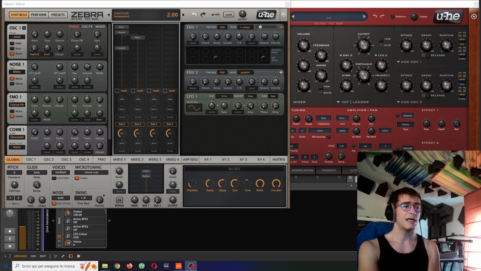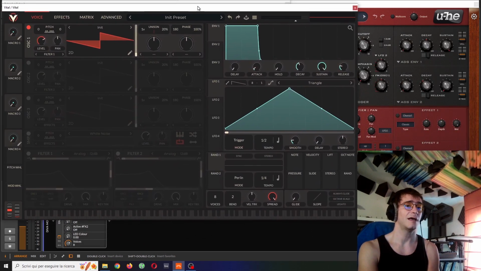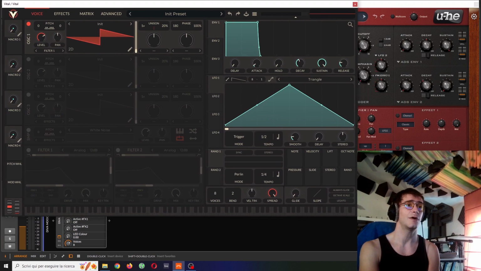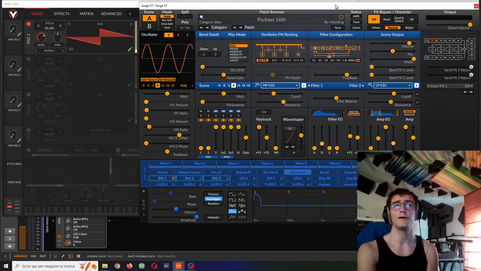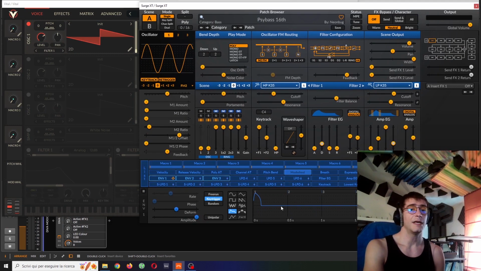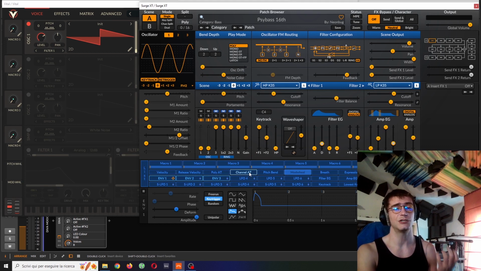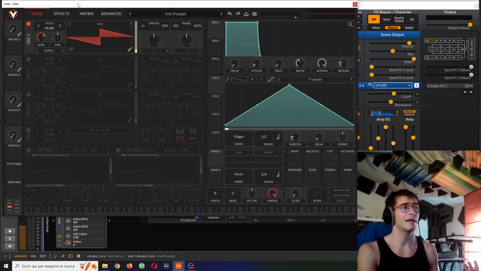Now I have to say, even though I still love these instruments, I really do, my two main instruments have become Vital, which kind of has taken the place that Zebra had, and Surge, which has taken the place of Diva, because it's not that significantly worse as far as sound quality goes, and it is incredibly much deeper to program. On the other hand, there is no comparison as far as architecture goes.